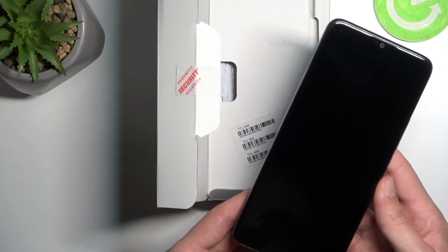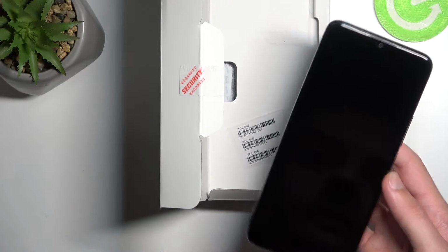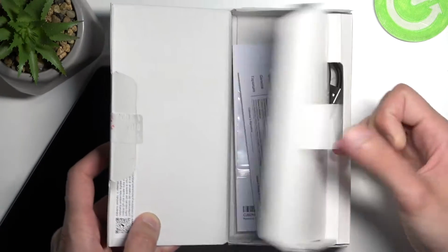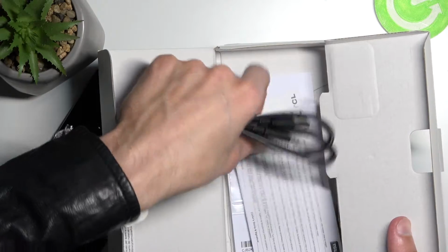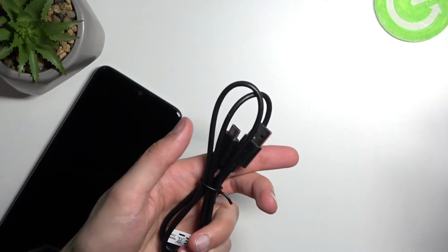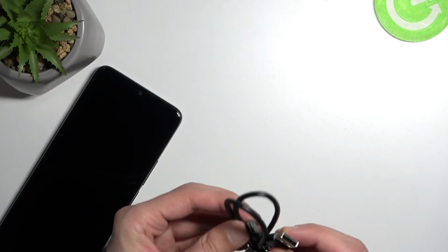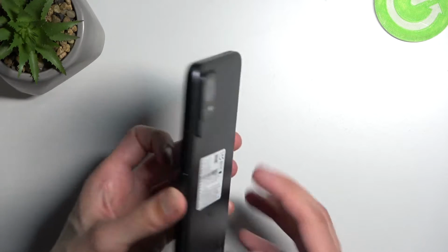A little bit smudged up, obviously it was unpacked previously, which you can clearly see. So anyway, here's the phone. And below we have a charger and the paperwork and some ejector. Actually, there is no charger. We have a cable, Type-C to Type-A, so at least that's good. And yeah, that's about it. Let's get into the device itself.